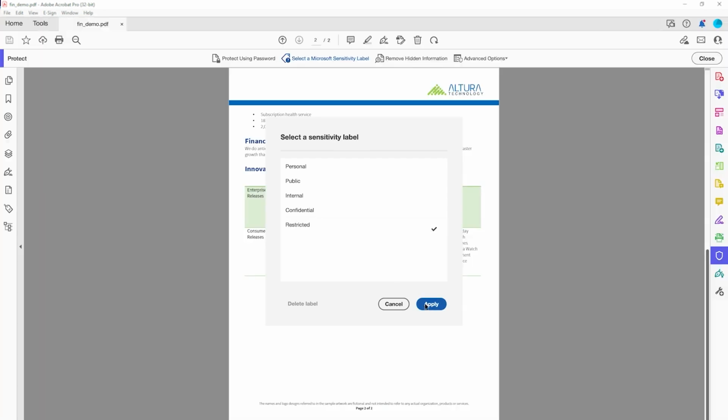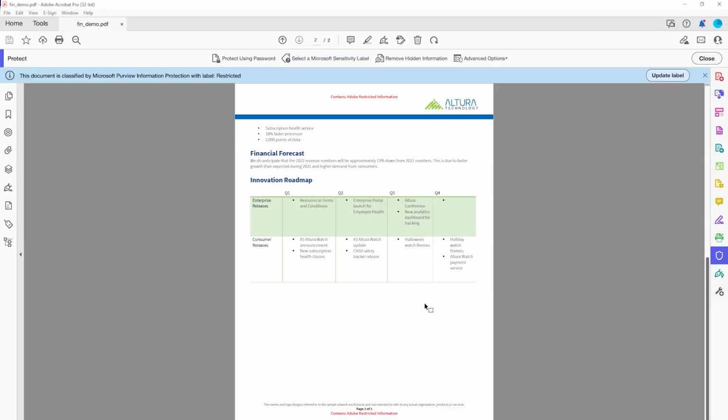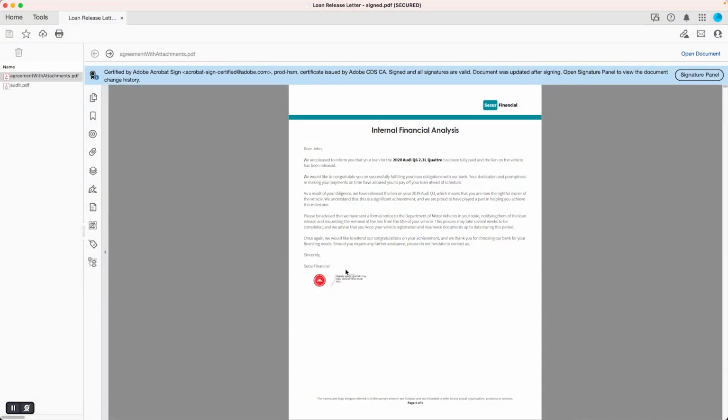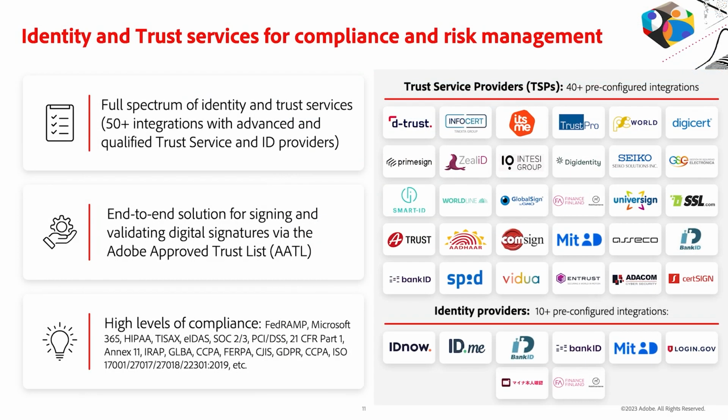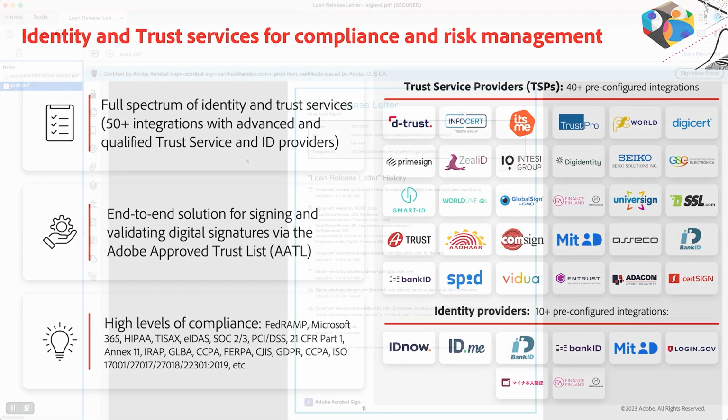All of your policies come from Microsoft Purview to determine whether headers, footers, encryption, or access restrictions need to be applied to the document. Another way we also secure the authenticity of your PDF documents is electronic seals. Electronic seals allow you to apply seals on documents much like a corporate stamp. They're signed with a digital certificate from a trust service provider, so you can authenticate that your documents came from your organization and are not fraudulent.